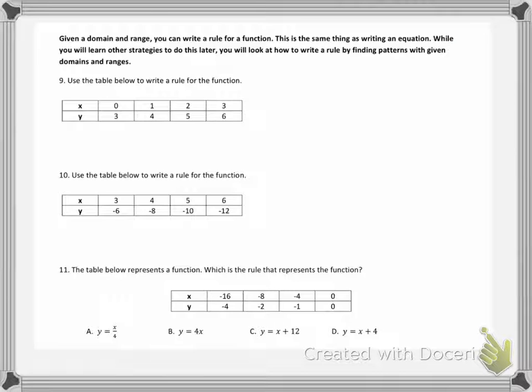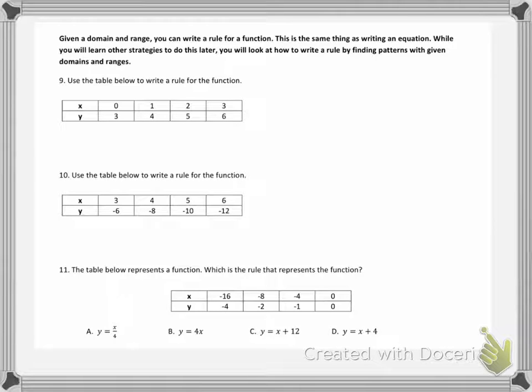So the last little bit of this here is the introduction and the review of how to write a rule. A rule is just another word for writing an equation. So in one of the other units that we have left in the year, we'll go back over some more formal ways that we'll write equations and write rules using point slope and slope intercept form and all that different stuff. But here, we're just going to look for some really basic patterns in our tables.